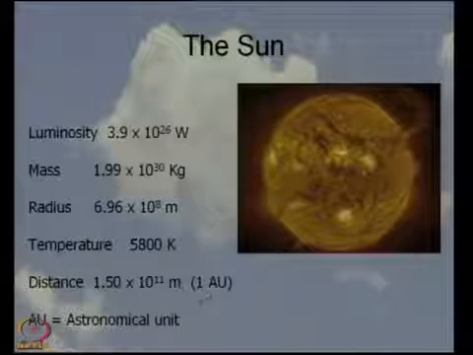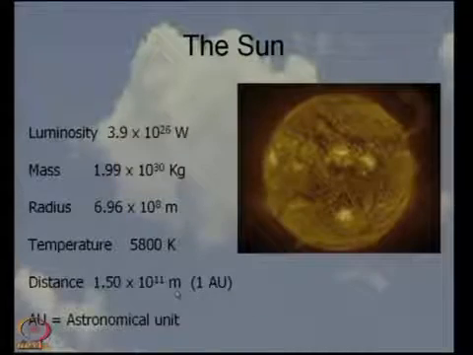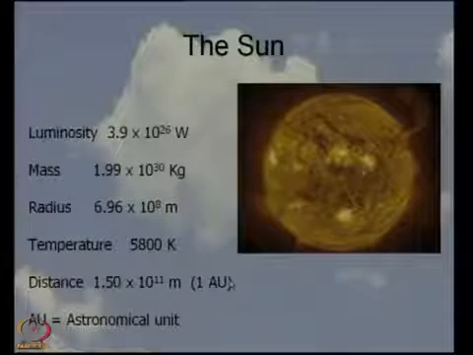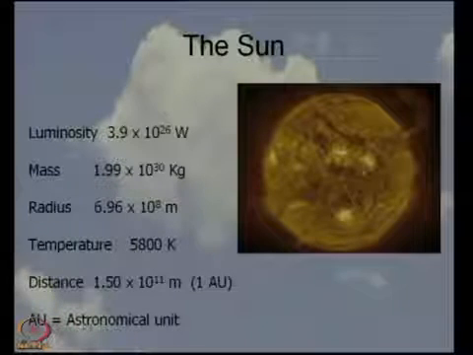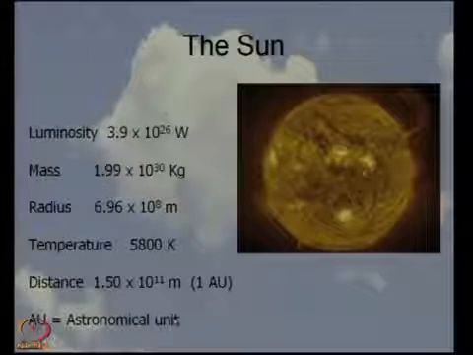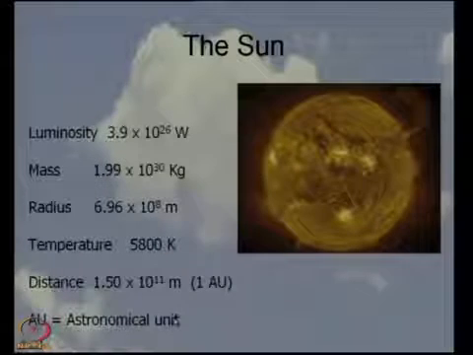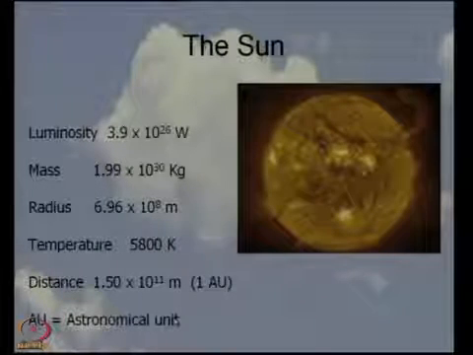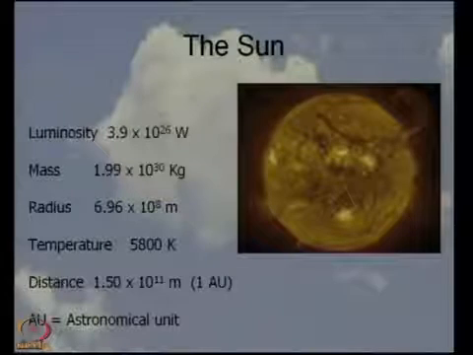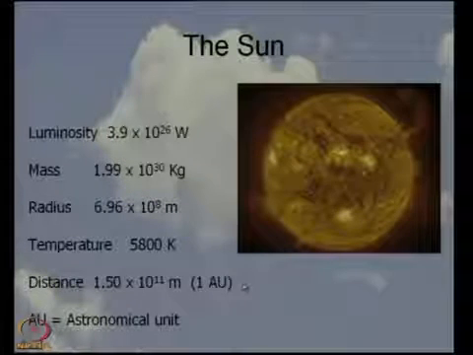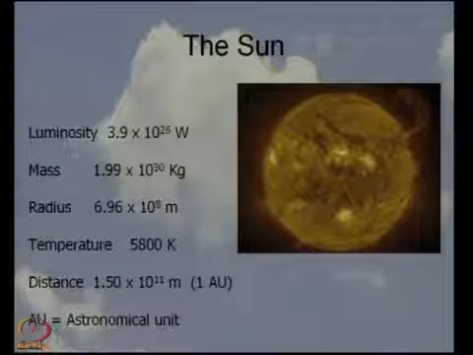Okay. And it is common practice when discussing the solar system, planets, etc., to use this unit. It is called 1 astronomical unit, AU. So, AU is an astronomical unit. Now, when we move outside the solar system, there is another length scale that we shall use, but within the solar system this is what is commonly used.